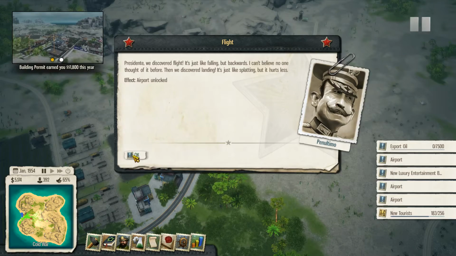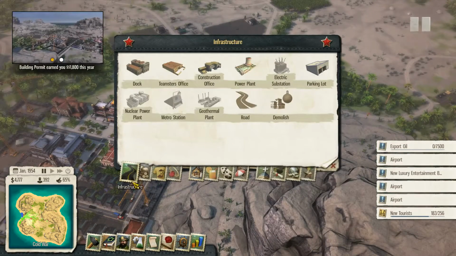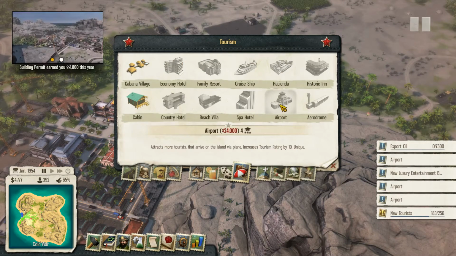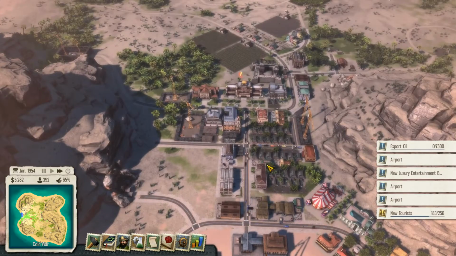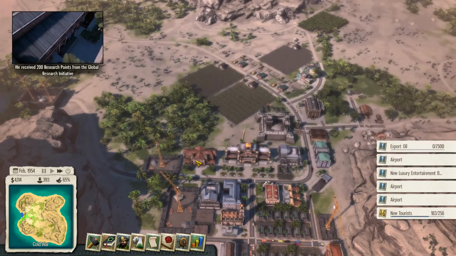Does it? Good. We unlocked the airport. How much is the airport? How much costs the airport? I wonder. It costs... Wait. 24,000! That's a lot. That's quite a lot. But we should have that in no time. Or at least quite soon. You know what? We're gonna cancel that one so we get back our money.